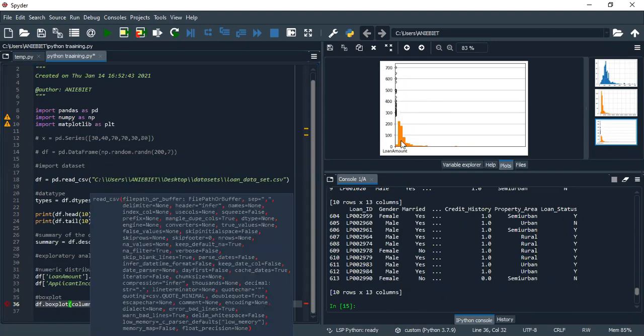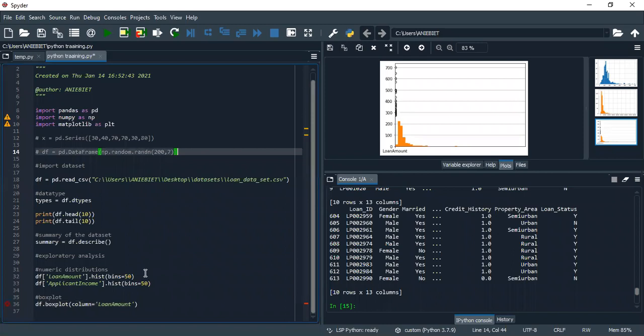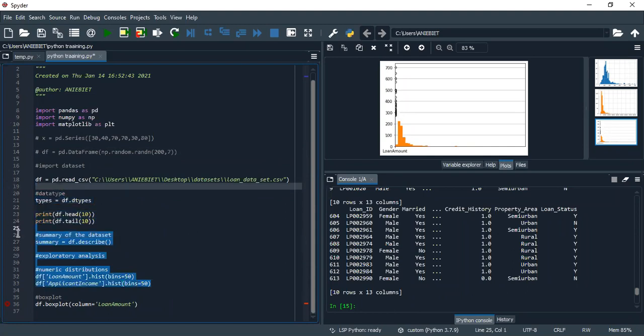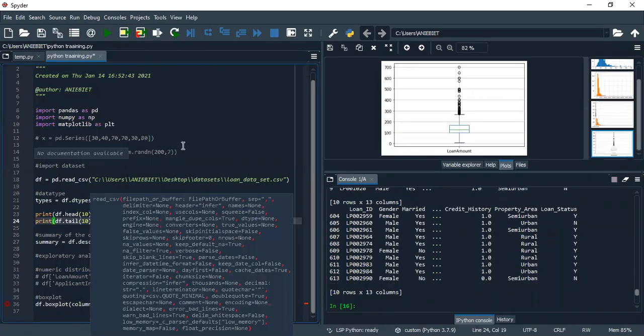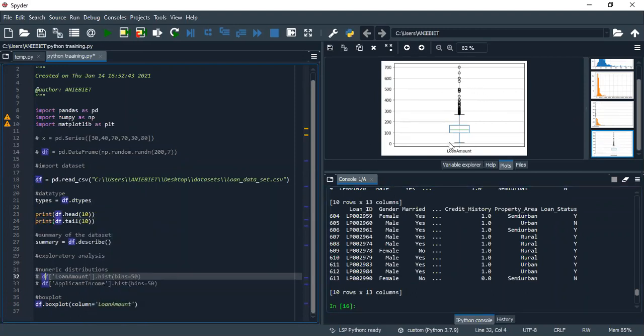I don't know why it's joining the histogram with that. It's not supposed to be doing that. I don't know why that is happening. Let me comment this out, which I don't think is supposed to be a challenge. Okay, so when I comment that one out, it was not showing. Now this is a box plot. So it's doing the same work. It's showing us the distribution also.